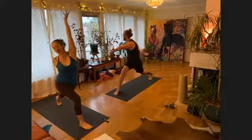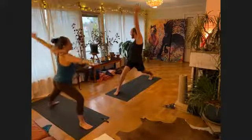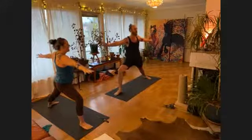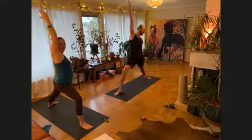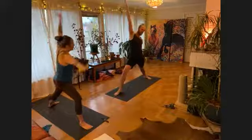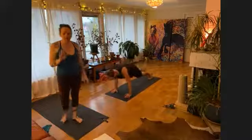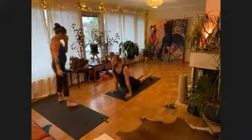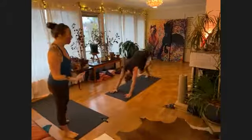Inhale, stretch your left arm up, reach your right hand back. And then exhale, open up, warrior two. Inhale, reverse your warrior. And with your exhale, flow, chaturanga. Inhale, upward facing dog or low cobra. Exhale, downward facing dog. Inhale, stretch your left leg up to the sky.